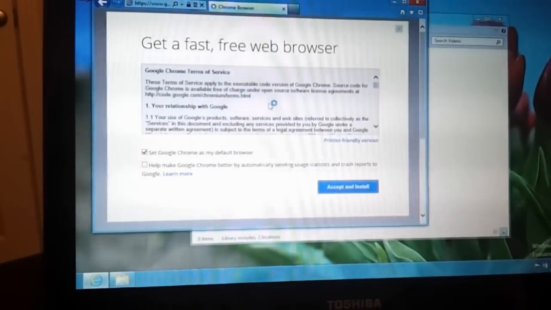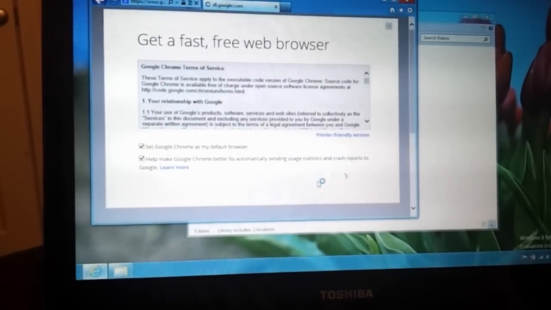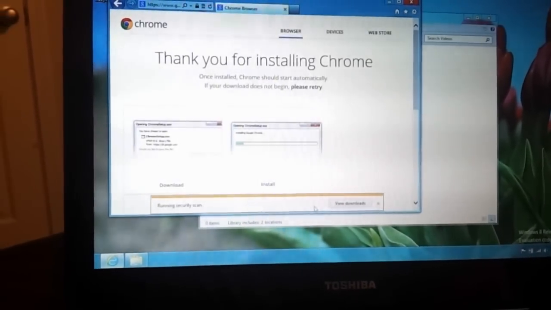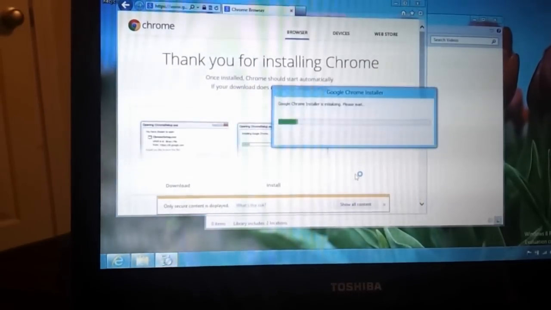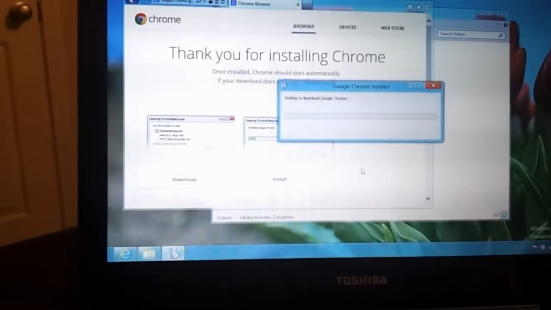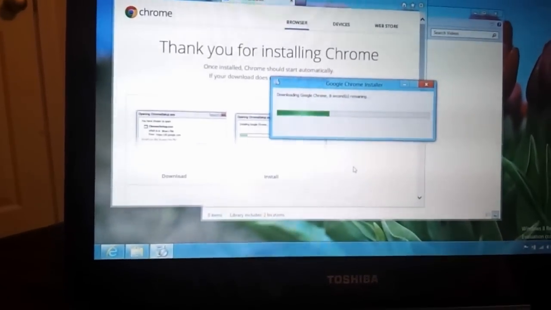Let's see if I can install Google Chrome on here. Okay, it's downloading Google Chrome.